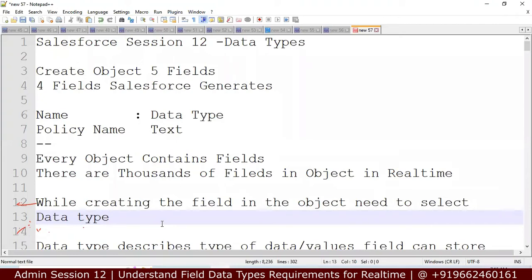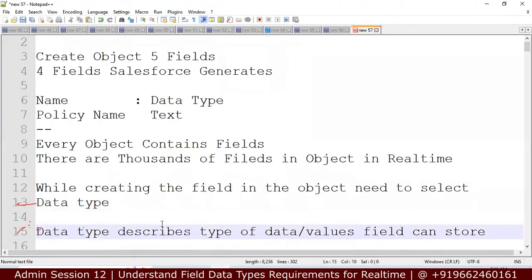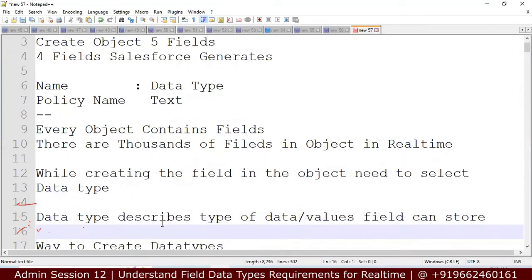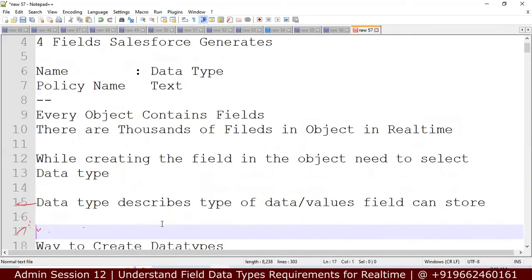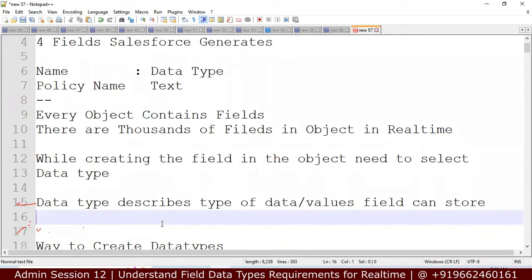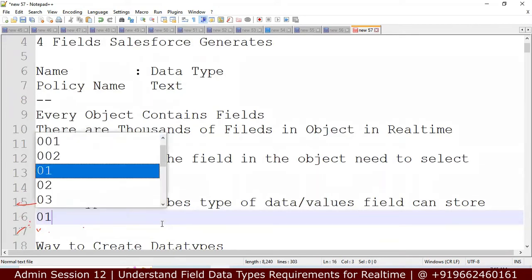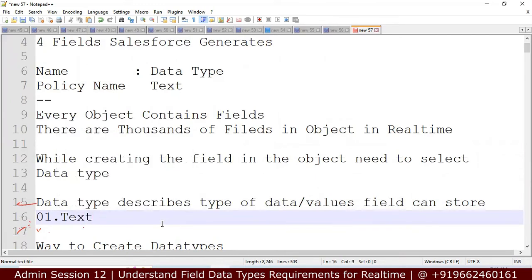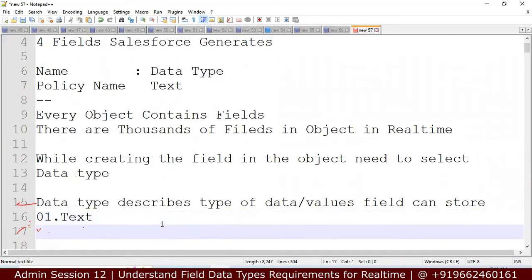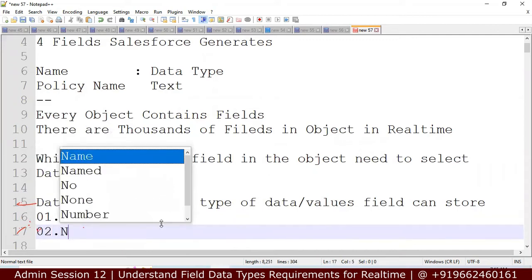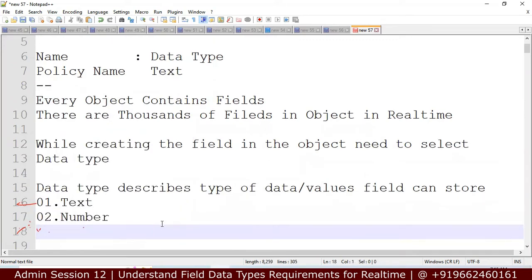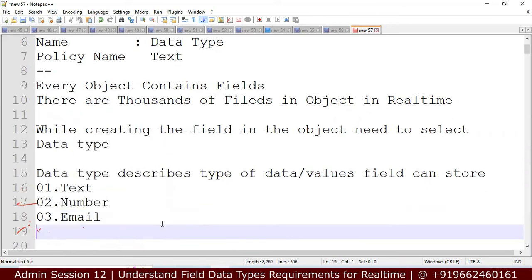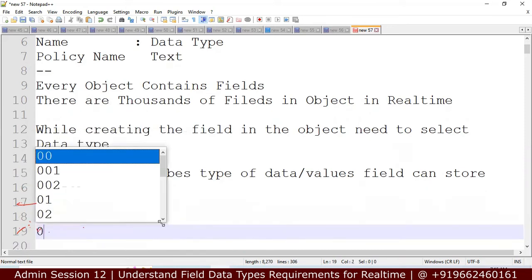While creating the field in the object, we need to select the data type. Data type describes the type of data values the field can store. What type of data? Whether it is text, or number, or email, phone number.